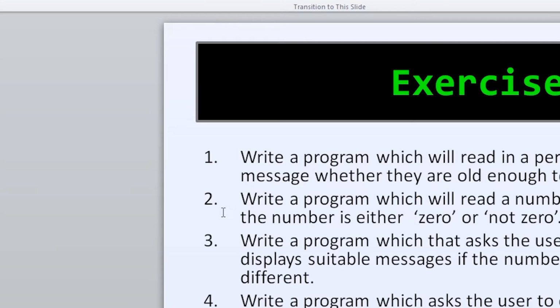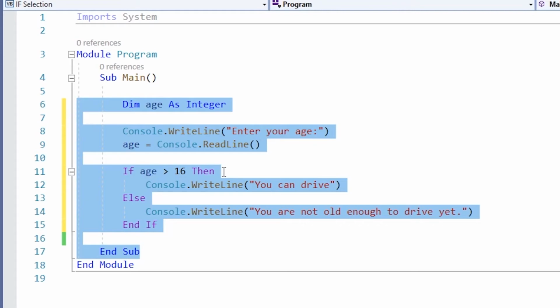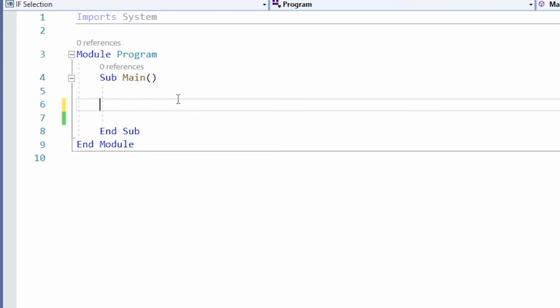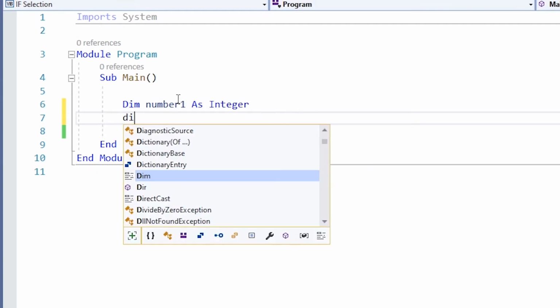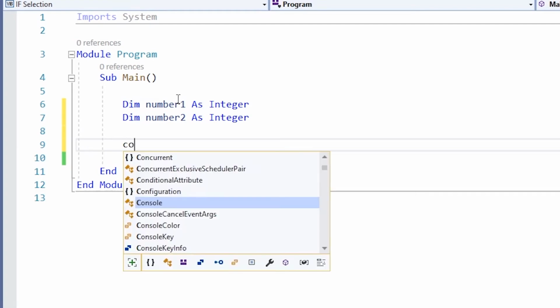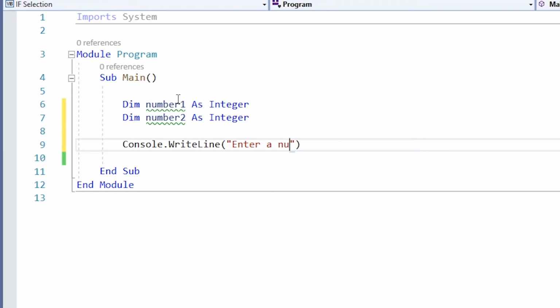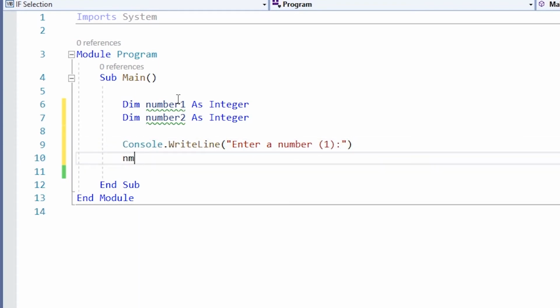Question 3 was for us to write a program which asks the user to enter 2 numbers and then displays a suitable message. So let's start from scratch. Let's declare 2 numbers, dim number1 as an integer, dim number2 as an integer. What I'm going to then do is get the user to enter 2 numbers. Console.WriteLine, enter a number. I'll give it a number so we can tell which number it is.